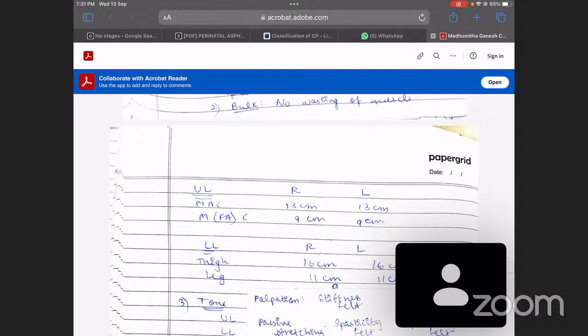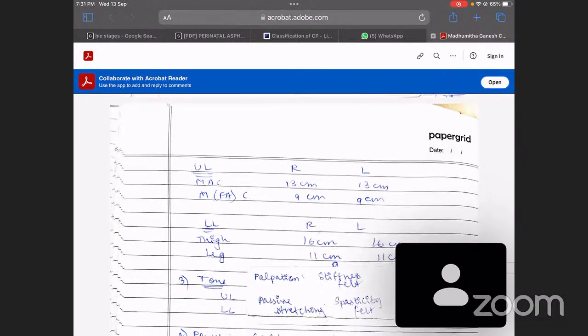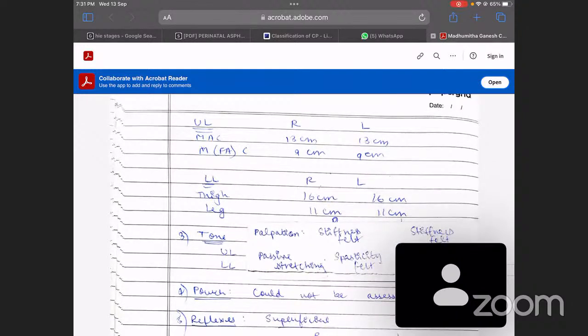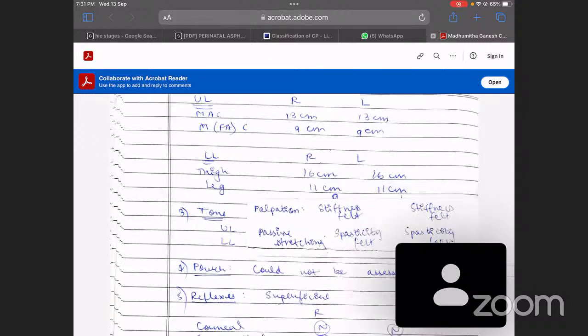But in CP, what is the cause of wasting or atrophy of muscle? Because the child is spastic, it may be because of the decline in use of the muscle. Very good, exactly. It is a disuse atrophy. Disuse atrophy leads to the condition, right? Good. Next, you can go on. So the bulk is normal in all the limbs. There's no alteration in one limb. It's all normal in the upper limb and in the lower limb. But we saw the mid-arm circumference was 13 centimeters, so there is a severe acute malnutrition.